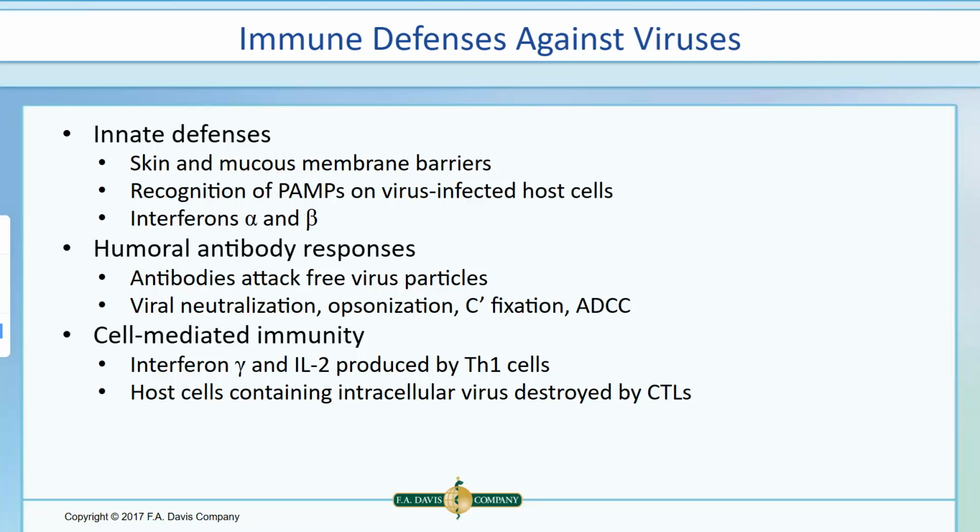Immune defenses against viruses. So there are innate defenses such as the skin and mucous membranes, recognition of PAMPs on virus-infected host cells, interferons alpha and beta. Humoral antibody responses: antibodies attack free virus particles, viral neutralization, opsonization, complement fixation, ADCC. Cell-mediated immunity: interferon gamma and IL-2 produced by Th1 cells, host cells containing intracellular virus destroyed by CTLs.